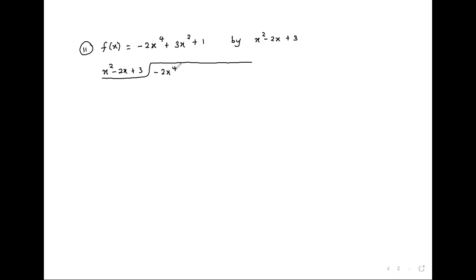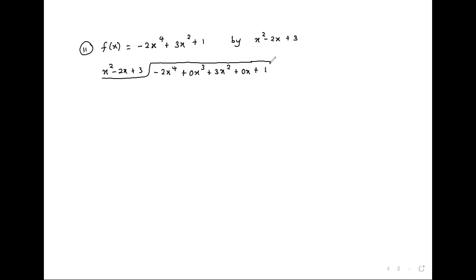Now, when you're writing for the purpose of long division, I would advise that if some powers are missing in your dividend, you bring in 0 for those powers so that you don't make any mistake. So I have from power 4, I have power 2. So I'm going to put power 3: 0x to the power 3. Then 3x squared. Then 0x. Then the constant. What next? We have everything arranged for us.